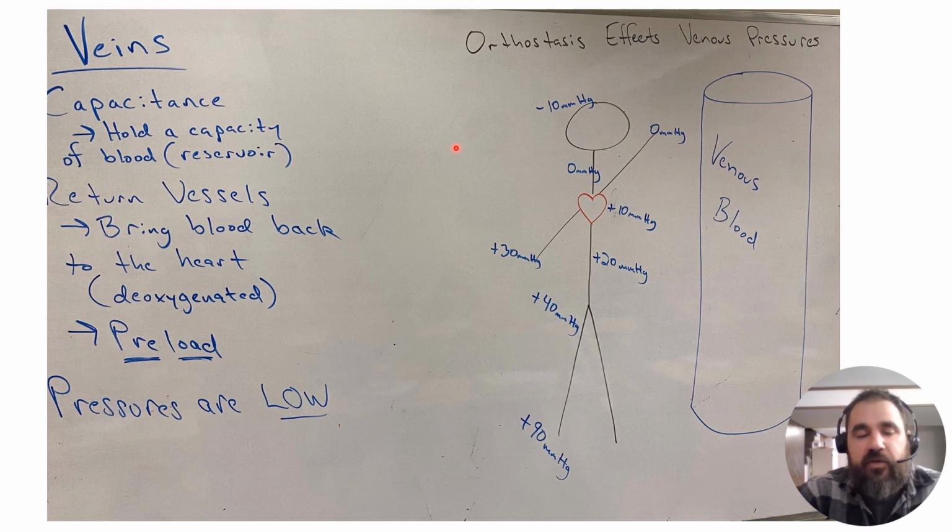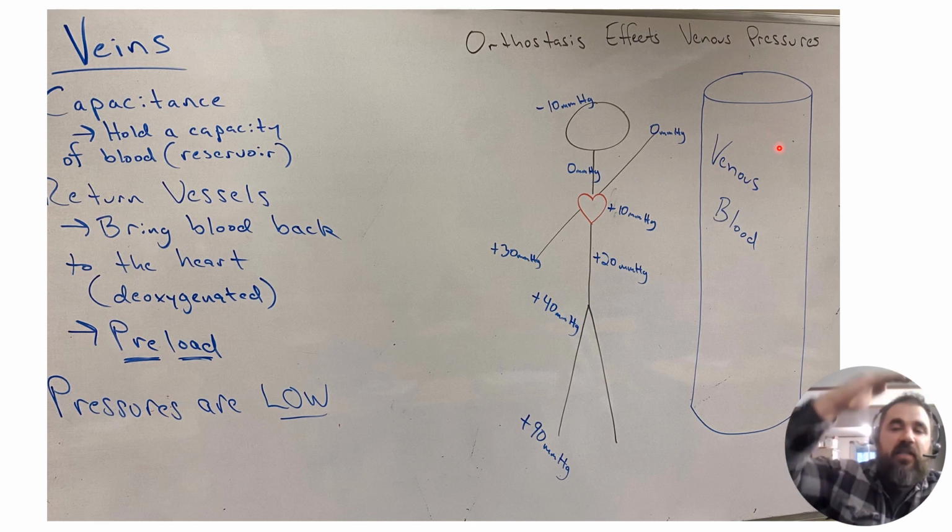Maybe a little correction when you go from laying to standing, obviously. But as long as it's functioning properly, you don't have orthostatic hypotension, it's fairly stable. Venous pressures change significantly based on whether you're lying down, sitting, standing, or walking, like you're moving. So this is a column of blood. Our venous blood's like a column. So you stack up this blood, stack, stack, stack.